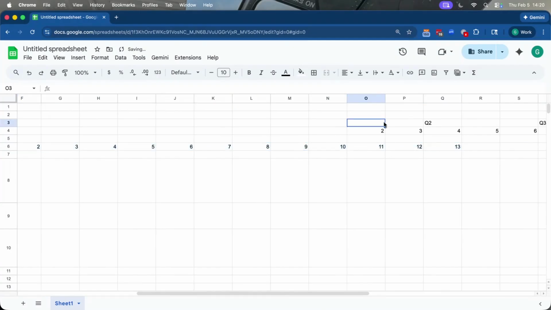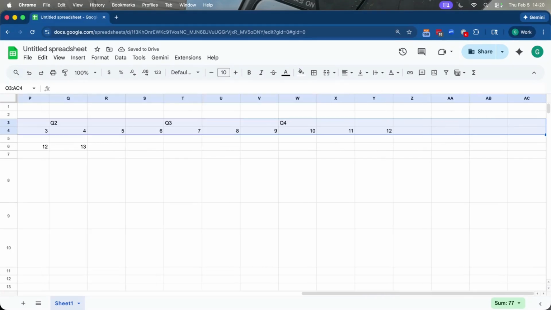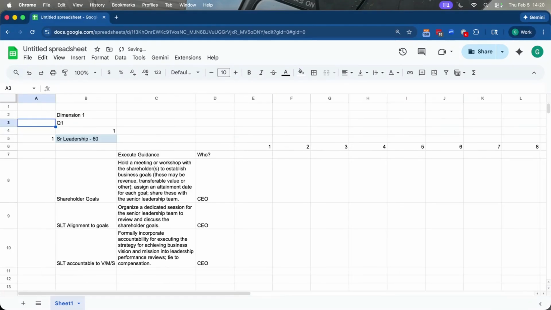And again, we can get rid of these. In fact, you know what I'm going to do? Let's delete them. Now, how do we take something very complicated and turn it into intuitive, easily intelligible, easily communicated, easily delegated work?